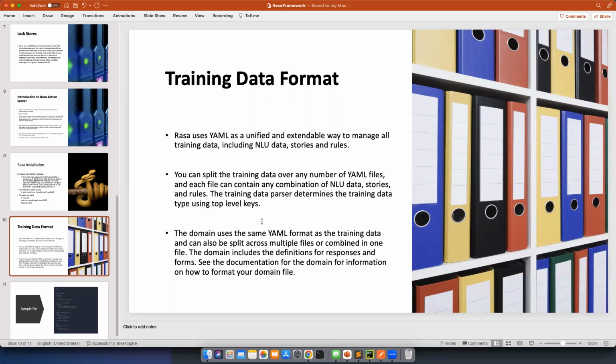But technically, you're going to have 3 files. One more file is the domain file. In that file, you define what happens when somebody asks, how is the weather. The chatbot needs to know there is another concept called intent. It is a classification it does, and then it will go there. I will go through that now.